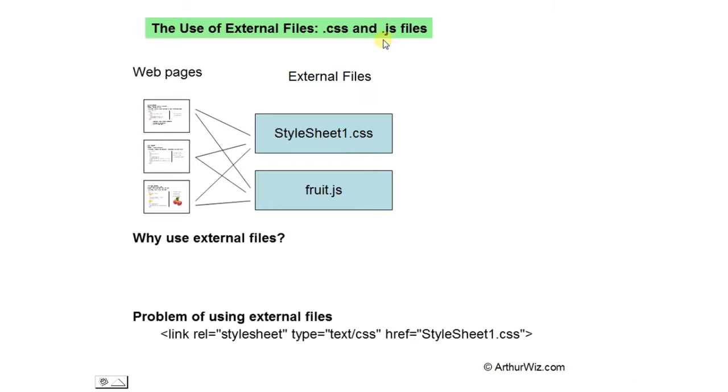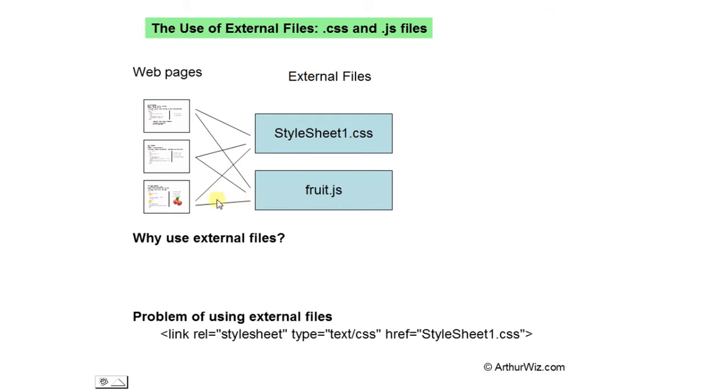And what's the reason for having another way of writing the JavaScript or the style sheets? From this chart, you can see that all these web pages are sharing the same JavaScript and style sheets. So it is easier to manage in a way that if you update one file, it will apply to all the web pages in this website.